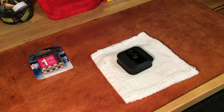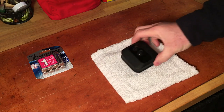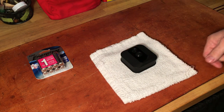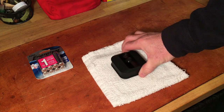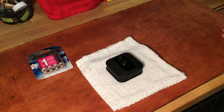Hey folks, Reloading Bench back with you again. This was an unexpected video. A couple years ago I noticed that a company called Blink had put out what I thought was a pretty cool wireless and battery-operated security camera for the home. At the time they just had indoor models, and my biggest concern was battery life — it's great to position a small camera wherever you want without worrying about wires, but there's always the concern of battery longevity. Initially when Blink came out with their indoor models they stated battery life was about a year. Not too bad.